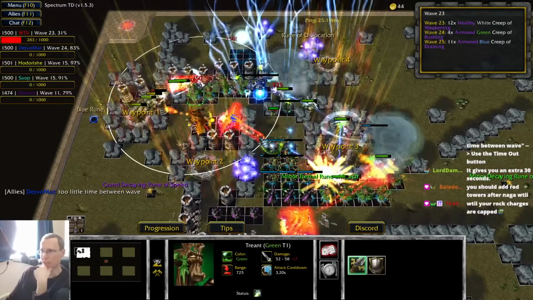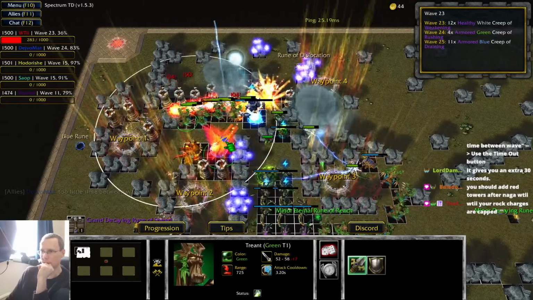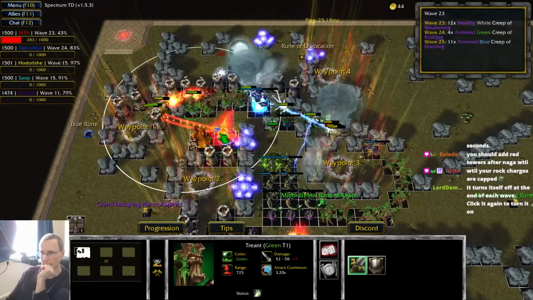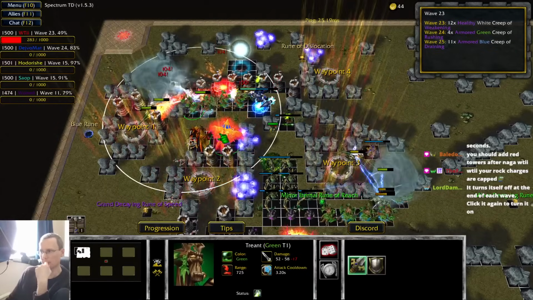At least this week's maze is better than last week's maze. The last week's maze seemed annoying. It turns itself off at the end of each wave. It's become sentient.